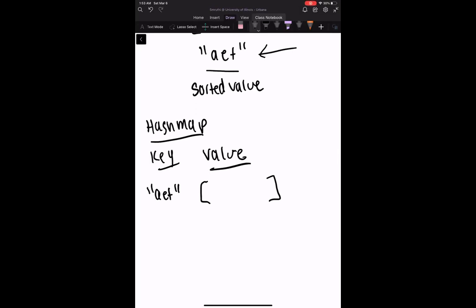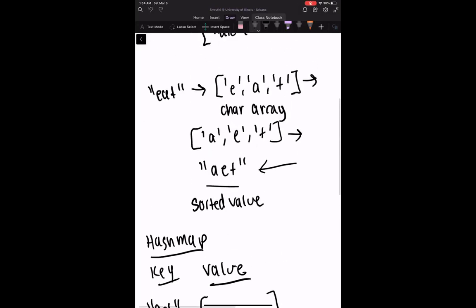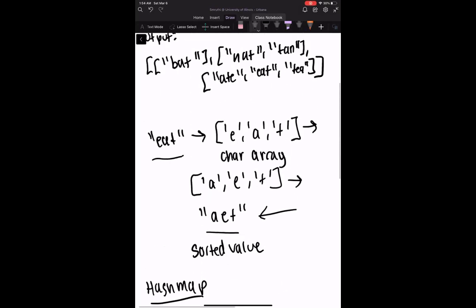Because at the very end, according to our problem, we want to return a list of lists. So we can have a list as our value pair for each key, and we want to make sure to place the word in this list. We don't want to place the sorted value because that's already our key, but rather the original value, eat.